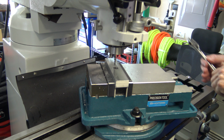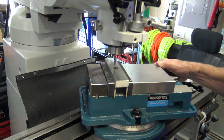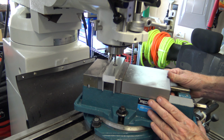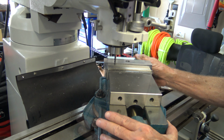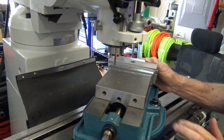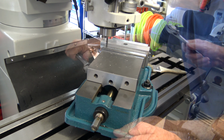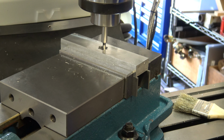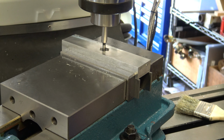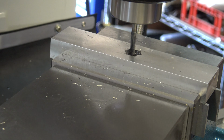Now I have to rotate the vise again 60 degrees to do the last two sides. You can see how when you rotate the vise, you lose the center position. So again, I have to use the DRO and the edge finder to reestablish the center position. Now I can finish out the last two sides.